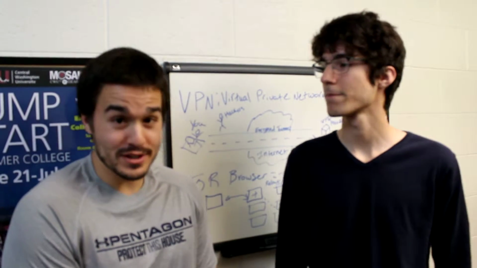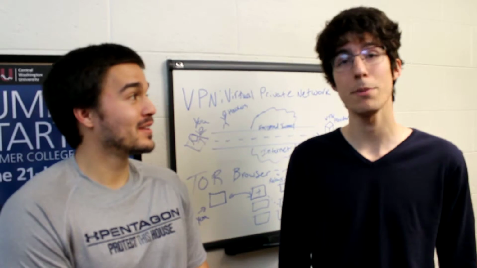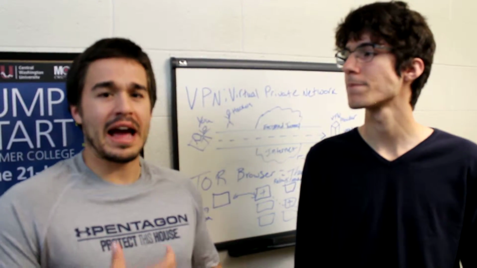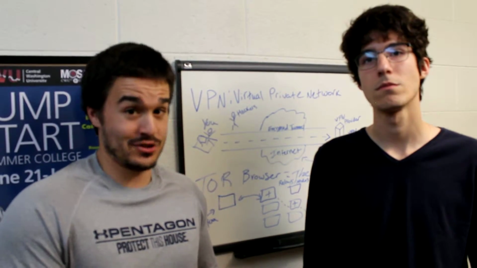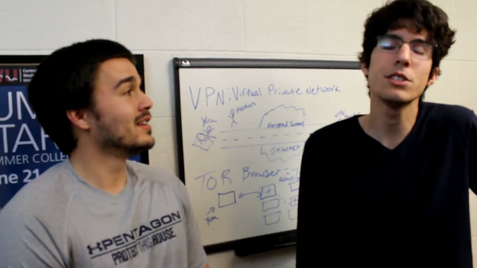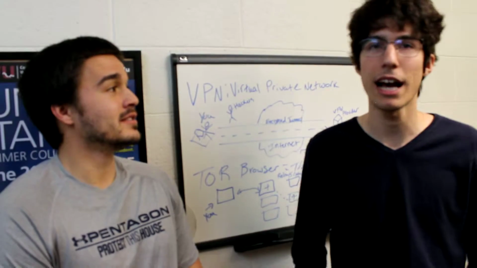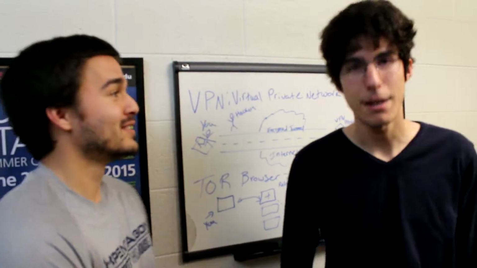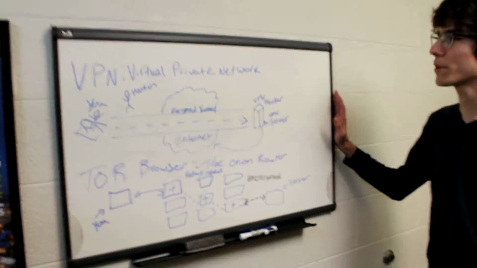And we're CU Outreach. And we're going to talk about VPNs, the practical part of it, and the TOR browser as well, and how it actually works with a visual representation. Yeah, just easier to explain and for you guys to understand how it actually works with some drawings that we made. So here we go. We've got a whiteboard here.